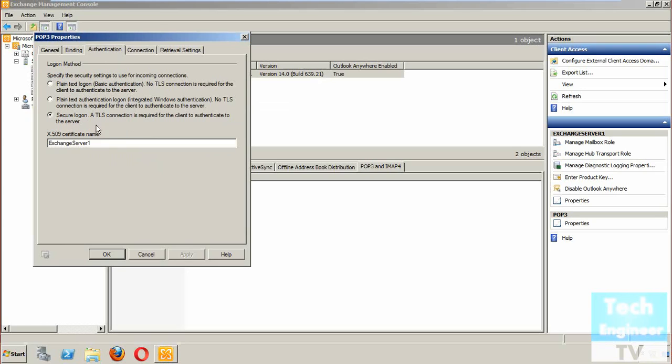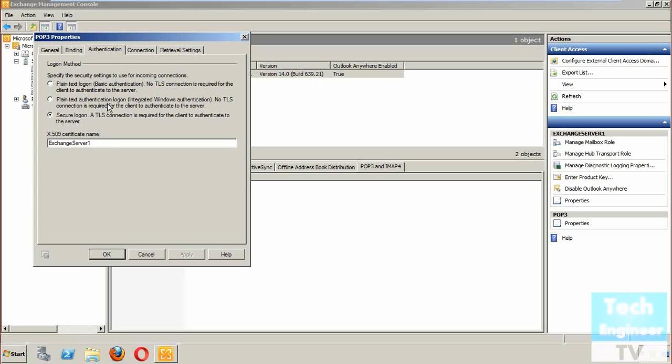Now, in this authentication, when we configure IMAP POP3, we keep the secure login, but here it's the case that a TLS connection is required. In that case, a TLS or SSL connection, an SSL certificate, should be needed on the server. A TLS connection is required, which is currently not available in our system.